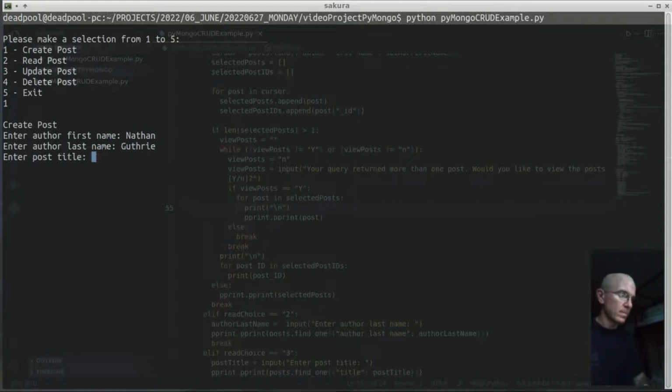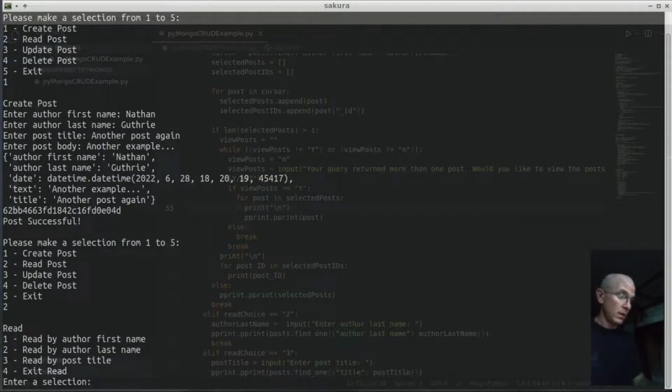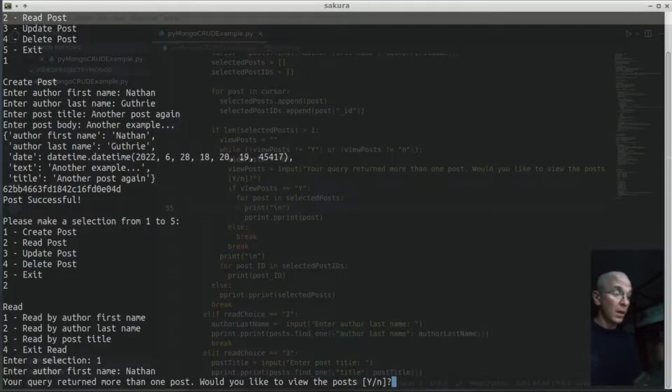I'll do another one real quick. Okay, so now we read, and we'll go by author first name, because that's the only way this will work, actually, because it's in the first name block. Ah, perfect. Hey, look at that.